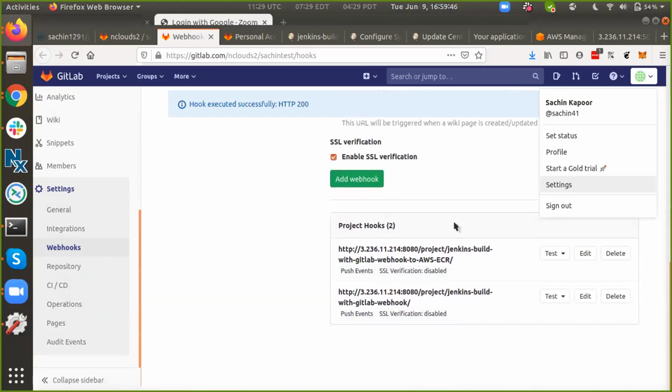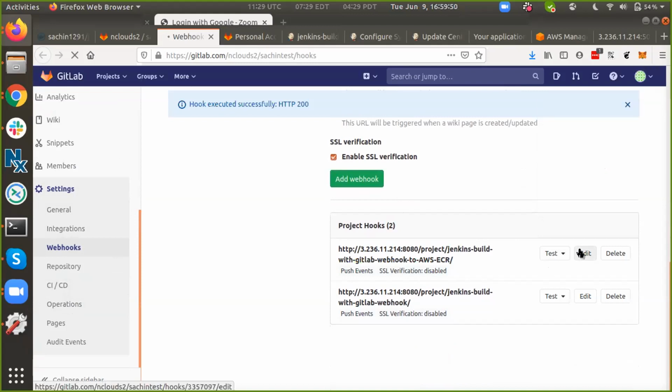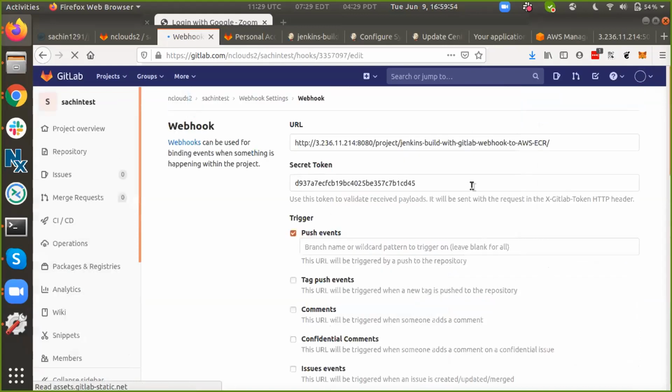Then here we add the webhook. We added our Jenkins project URL here, and also the secret token generated from Jenkins.